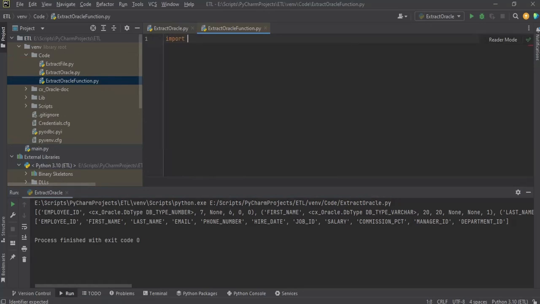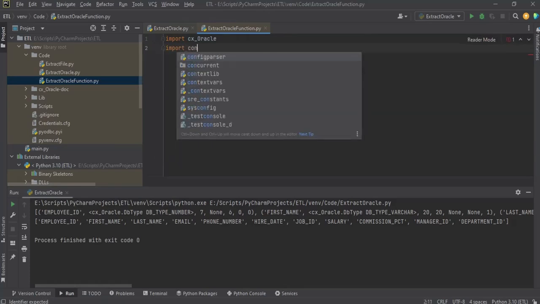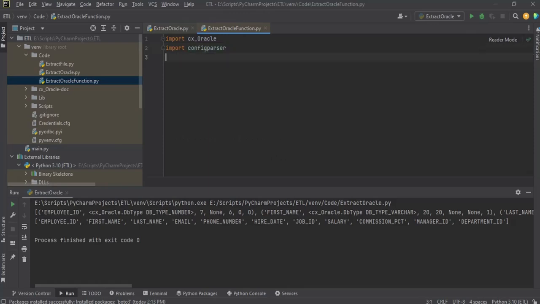Let's import CX Oracle package. Import config parser. Now let's create the function. Def Oracle connection.